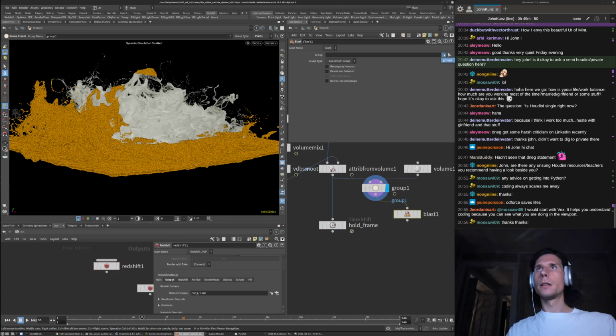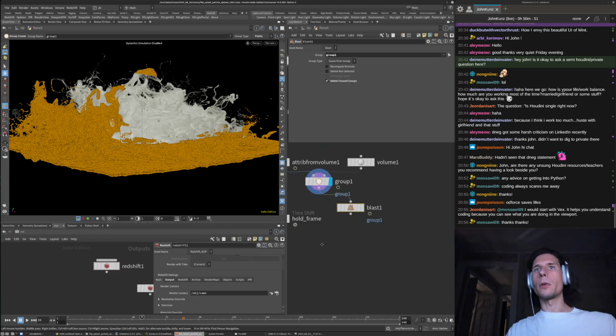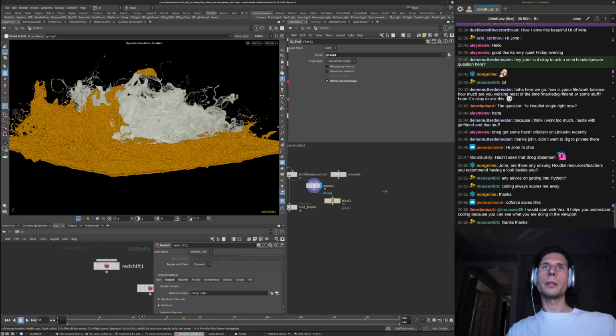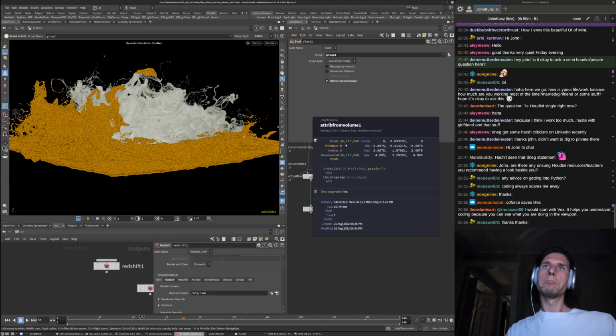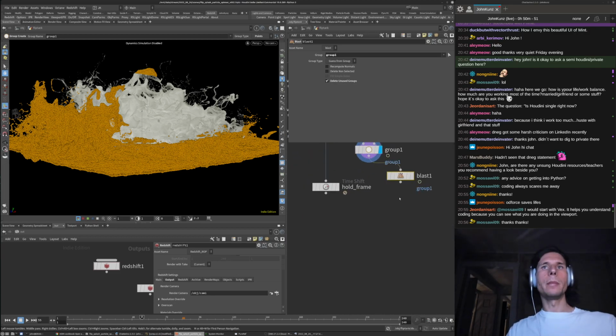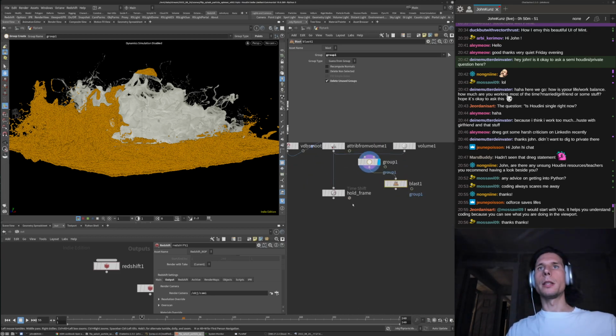It's just had the cache or read the cache. So we can delete that as well as the unused groups. And now we've gone from 37 to 16 million particles, but you probably want to do this after the hold frame.